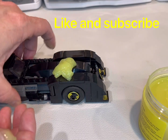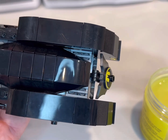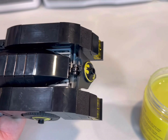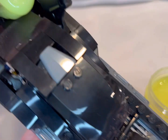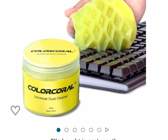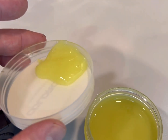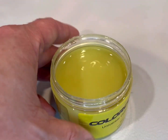So let's look at it. We'll take it off. Yeah, there's no residue. It was there for a second just because of the heat transfer, but it's gone. Okay, let's try something else. So that's all I'm using. You can see how much we've got left. This is why this thing will last for a couple years.